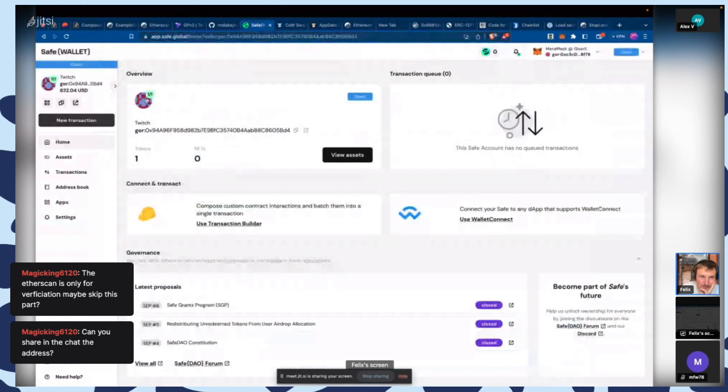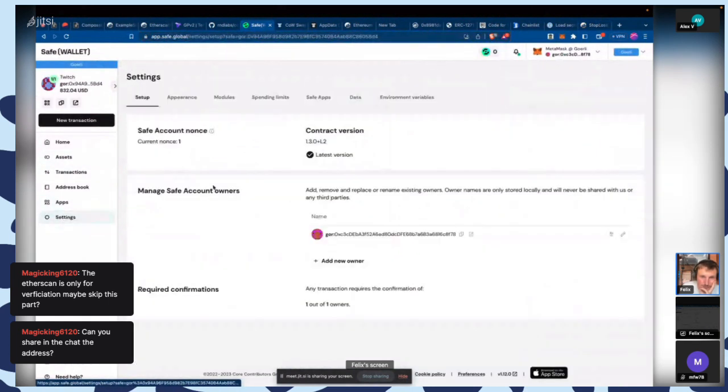So the way that we do this is we have here a vanilla safe created where I'm the only owner. Of course, you can have more complex owner structures, but for simplicity, we use this. Now, the first thing we need to do is set the extensible fallback handler correctly, right? Correct. Set fallback handler on the safe. Do you happen to have the deployment address, or do I need to look?